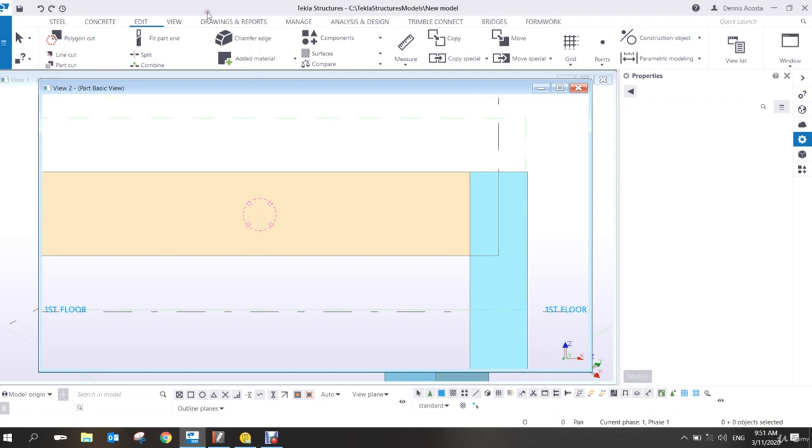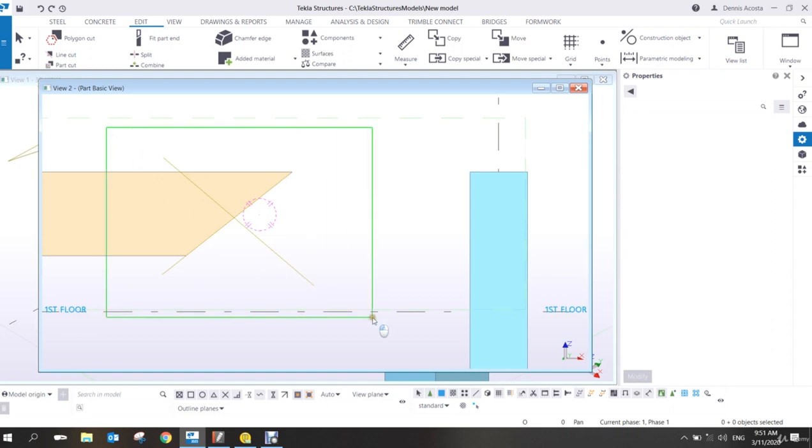So look, if I use the fit part end twice, look what will happen. So click, then one, and then two, and then look again, one, and then two. What will happen? This is if you use the fit part end twice, because fit part end stretches to that line. Okay, so meaning it's not possible to use fit part end twice for this kind of example.